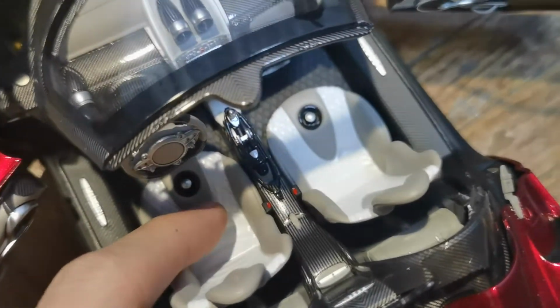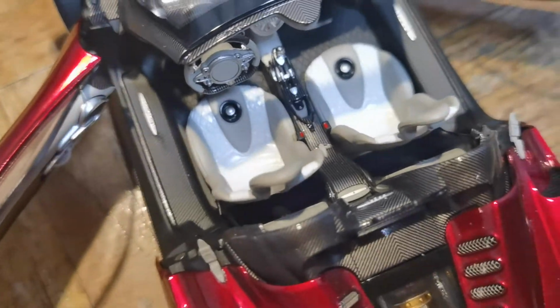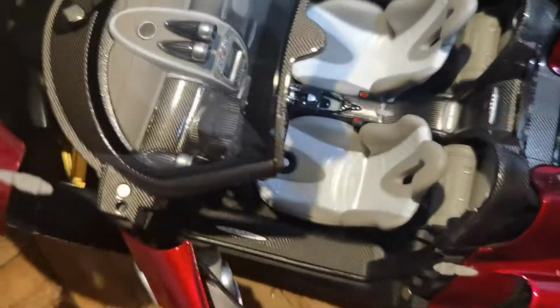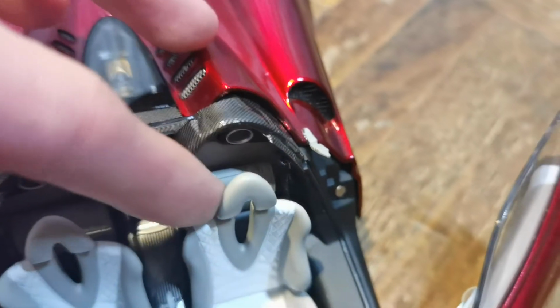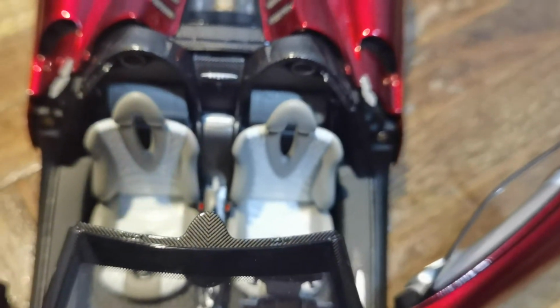Seats, you've got the seat adjusters, which I always thought was some sort of drain for your, you know what I'm talking about. And you've got your seatbelt buckles and seat belts, which are metal. That is surprising. So let's just see. There are your seat belts. You can't really tell, but those behind the seat, those are inconspicuous, but they are a fine detail.